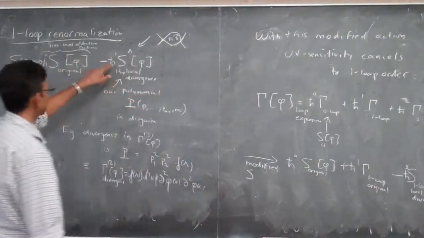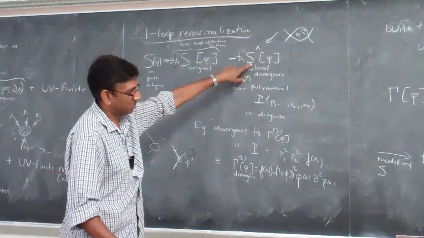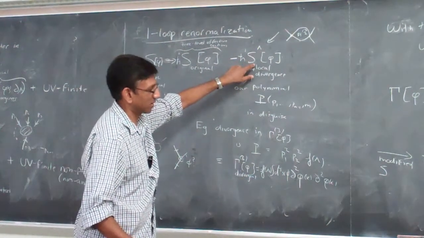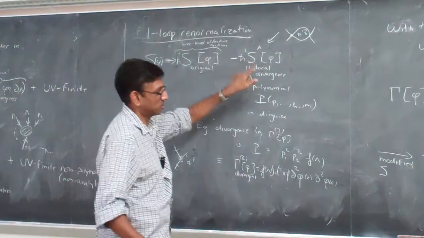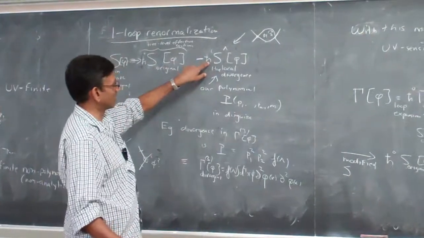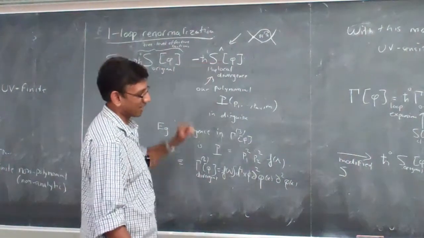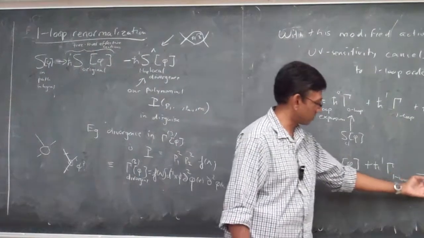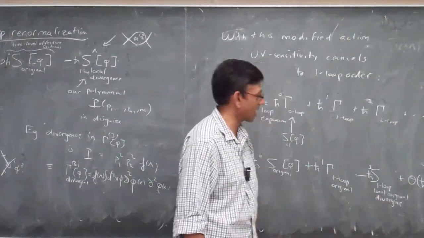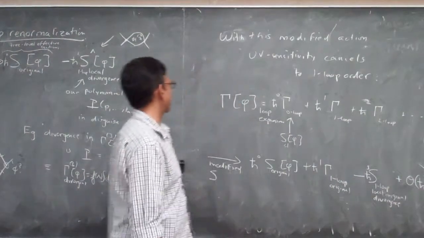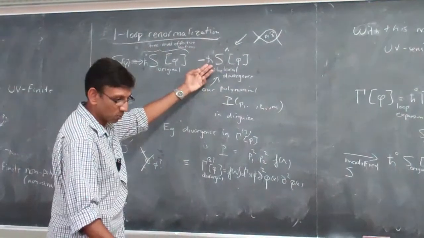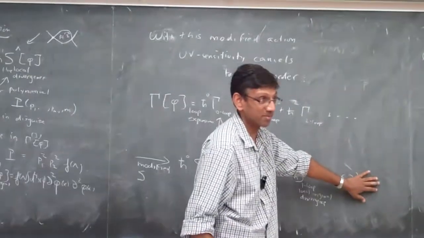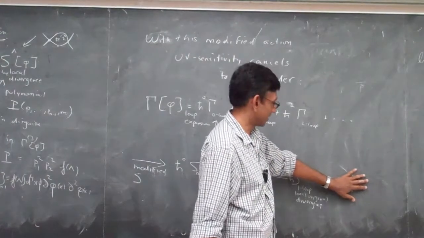Or you can take these effective vertices here, and you can do tree-level diagrams with them, in which case, it's formally loop-sized, but you do tree-level diagrams with them, and then it'll show up just like the tree-level effective action. It'll show up just going for the ride. But you cannot take these vertices, which are formally loop-sized, and plug them into loop diagrams, because that will be order h bar squared, which is not yet our work. Okay?